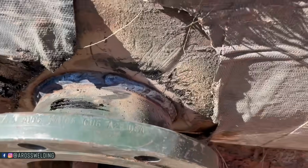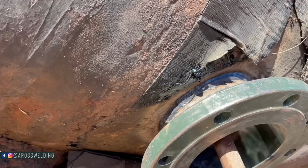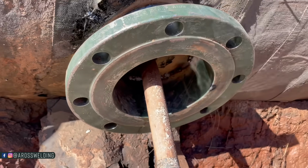Done deal. 7018 all the way. It's the only rod I used. Welded the inside too.